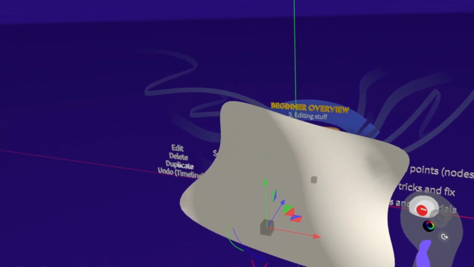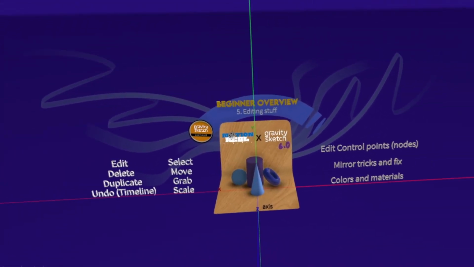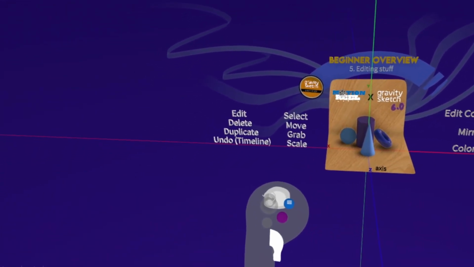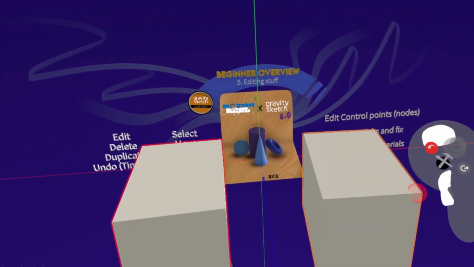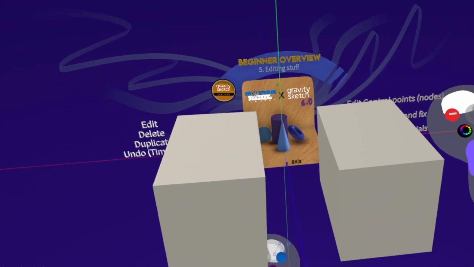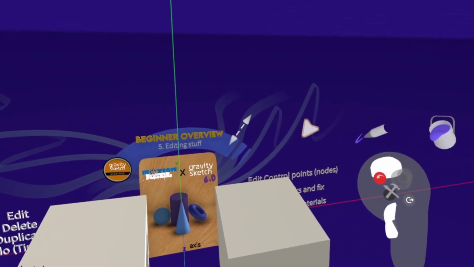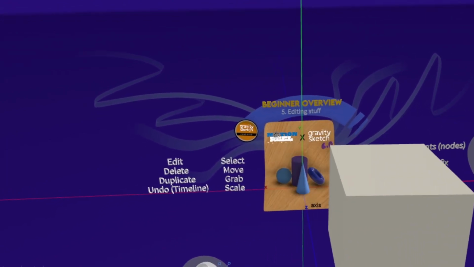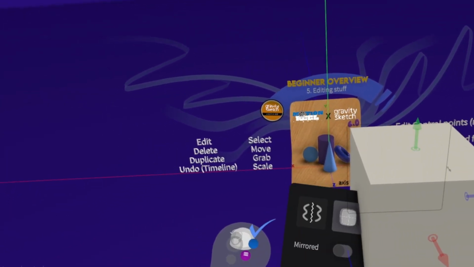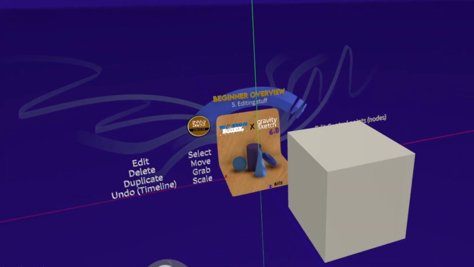All right, now we're going to talk about colors and materials. To finish this one up, let me bring out a cube. It's mirrored. So what we're going to do is turn the mirror off, and we'll make a cube here with no mirror. Okay, here is a simple cube. We can put this into sub D mode.